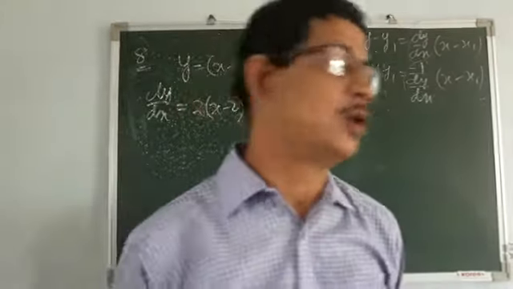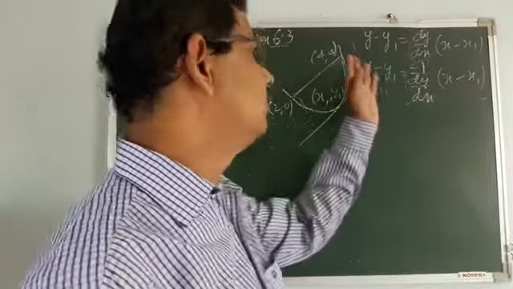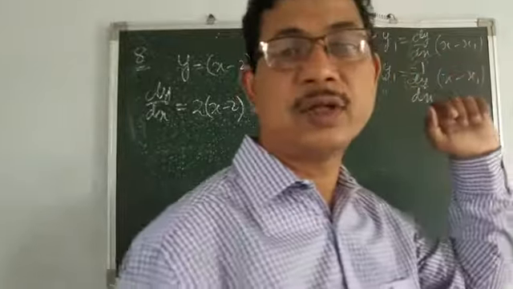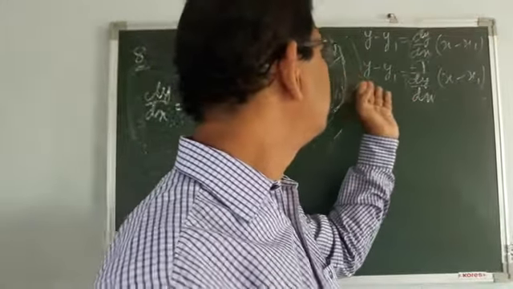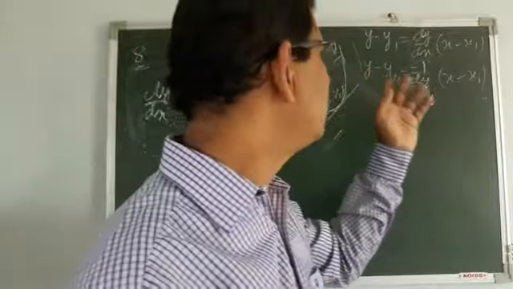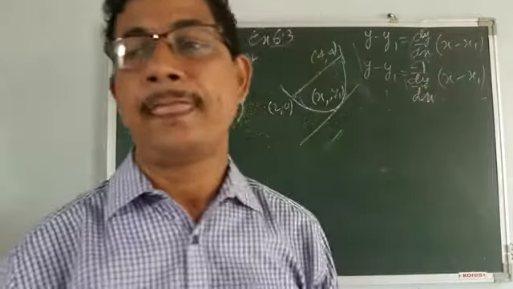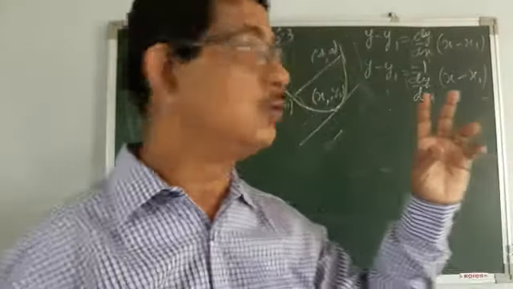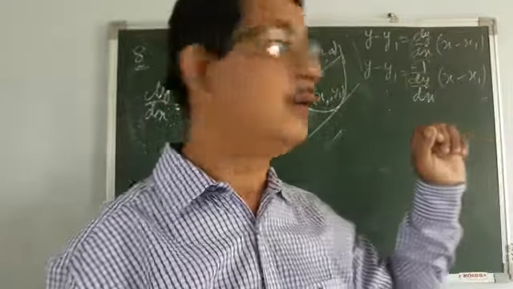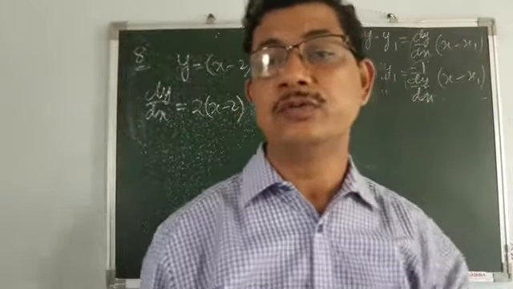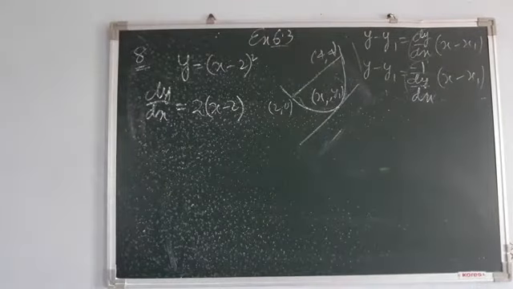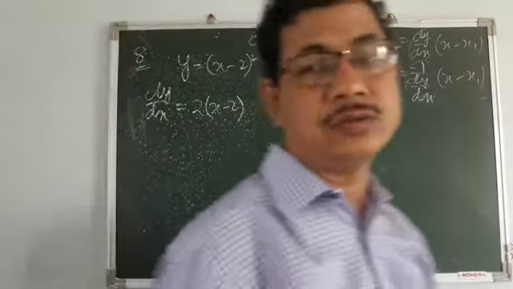Before starting question number 8, we have to think of what the equation of tangent is: y minus y1 equals dy/dx times (x minus x1). And the equation of normal is: y minus y1 equals minus 1 by dy/dx times (x minus x1). And here one thing you have to remember: dy/dx at the point (x1, y1) is the slope of the tangent, and minus 1 by dy/dx is the slope of the normal at the point (x1, y1). Of course you have to replace x by x1 and y by y1. So with that concept only the whole exercise we are able to do.